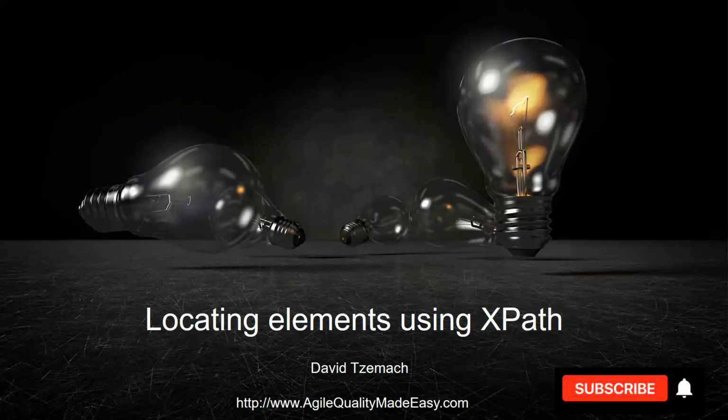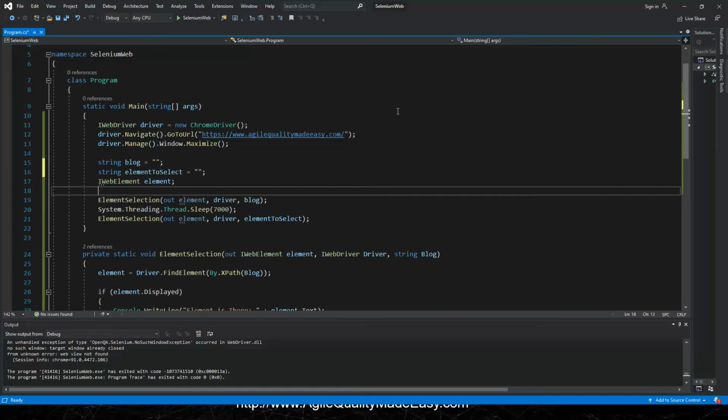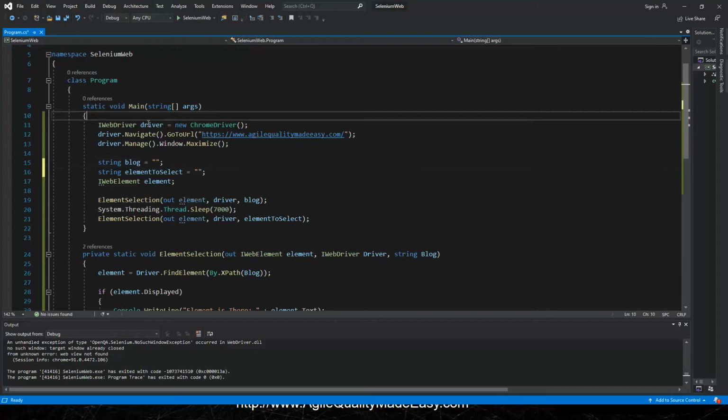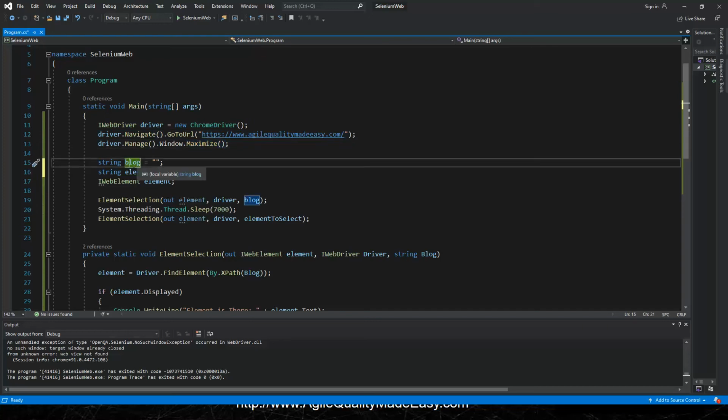So let's start with the basic XPath demonstration. This is the code that I'm using in my previous lectures. There is no need to recreate it per video, so let's review it very fast. We initiate the driver, navigate to the blog, and maximize the window. We will use the relative XPath to access my blog and the full, absolute XPath for selecting one of the blog criteria.